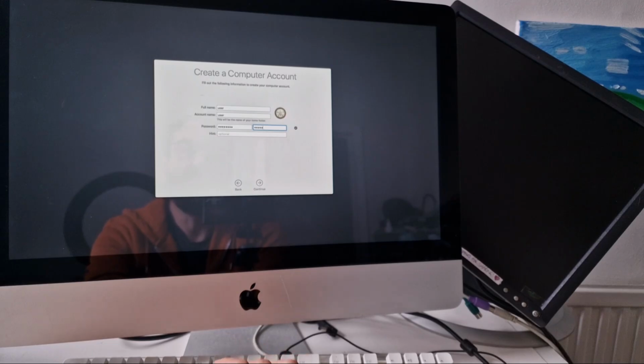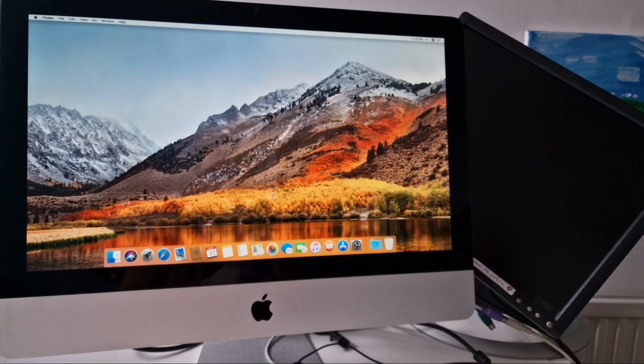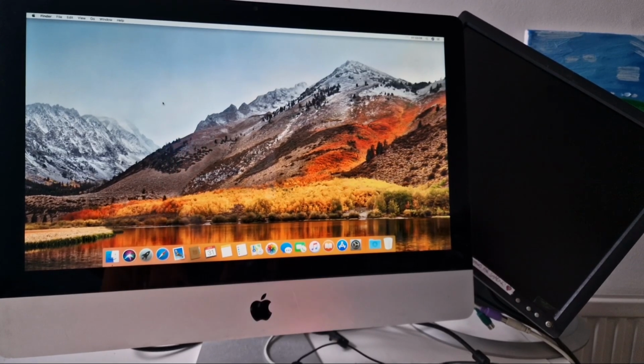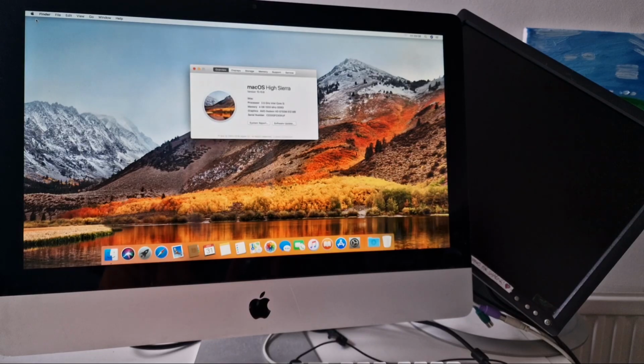Password is just password, like password, but with a P. We are on the desktop. It's a working Mac. Let's finally have a look at About This Mac.